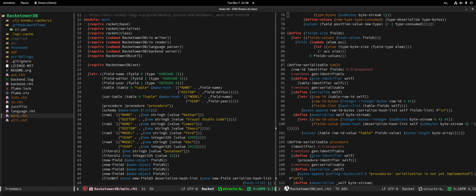Just a sec. Question for you, Marinho. Will Racket be able to know that this is not the same thing as this? It will for the first one, but then the next time you call table again, it's gonna be shadowed by the previous binding. Okay, so we're gonna need to do this. Actually, I'm gonna put the real name.